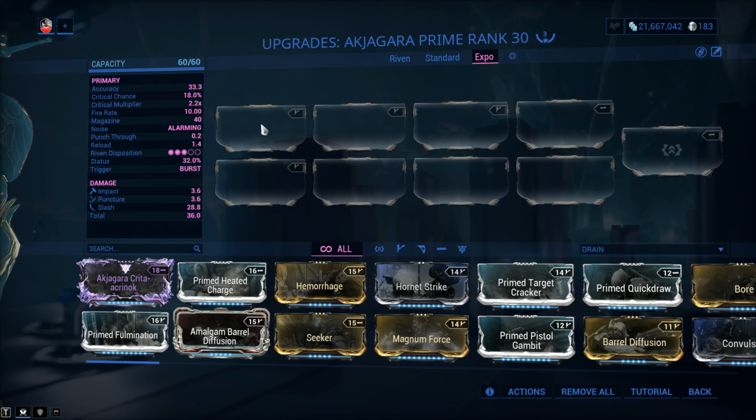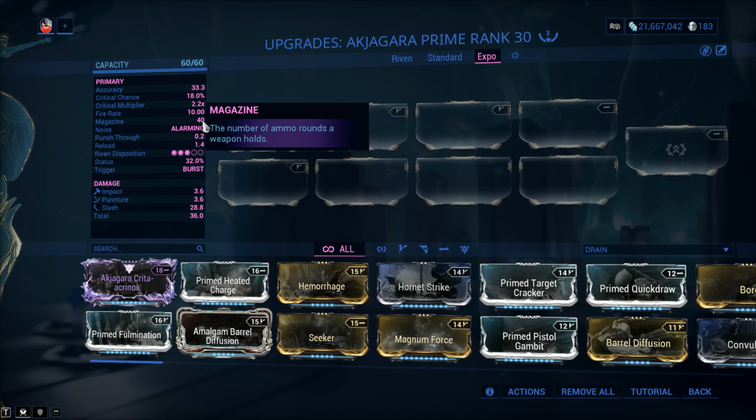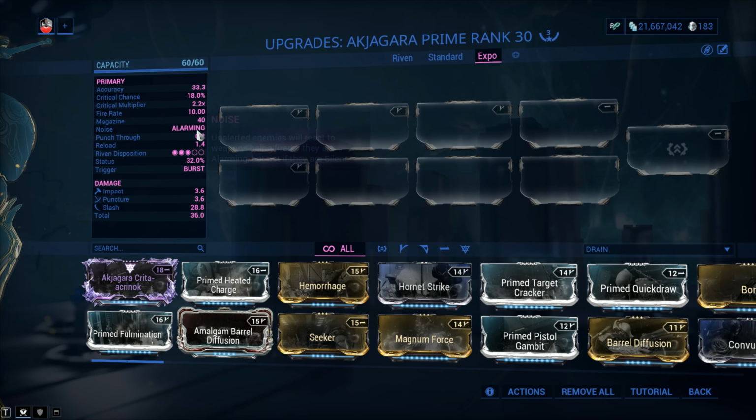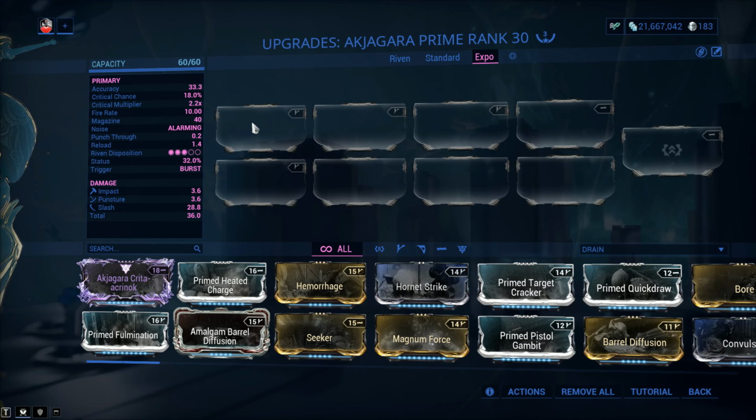Fire rate of 10. It's a semi-automatic weapon. You know, plugging on a whole lot of fire rate is not really all that smart, especially considering you get 20 shots, then you reload. The magazine is 40, but you do consume 2 ammo per shot. Noise: alarming. Punch through of 0.2.